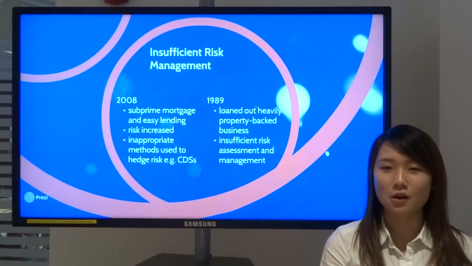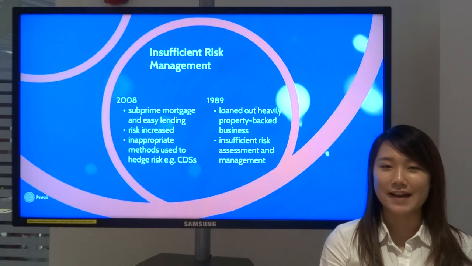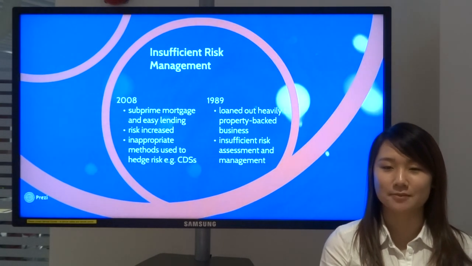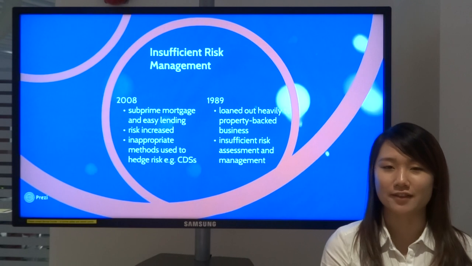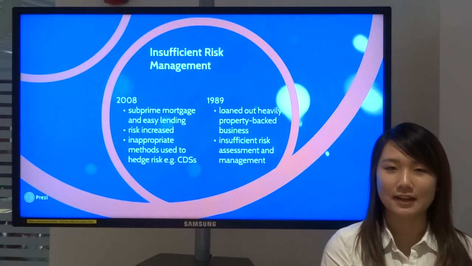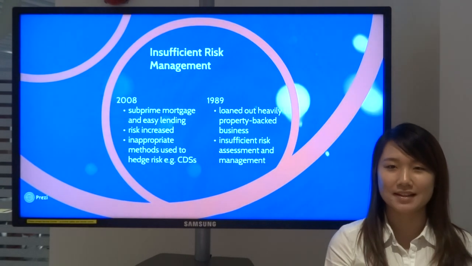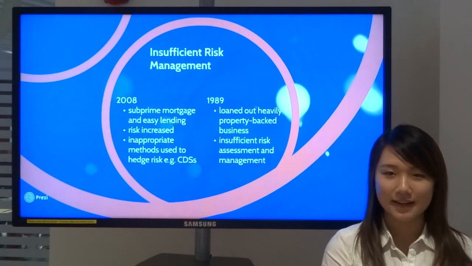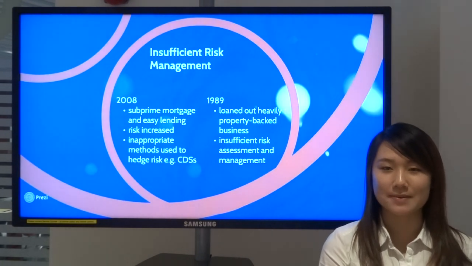Finally, more and more low-quality borrowers defaulted, causing the good quality buyers to default as well. This caused the asset prices to plummet and started the chain effect of the crisis. Moreover, the methods used by the investors to hedge their risk were not appropriate. The use of credit default swaps was basically unregulated and opaque, and it represented unsustainable capitalism.